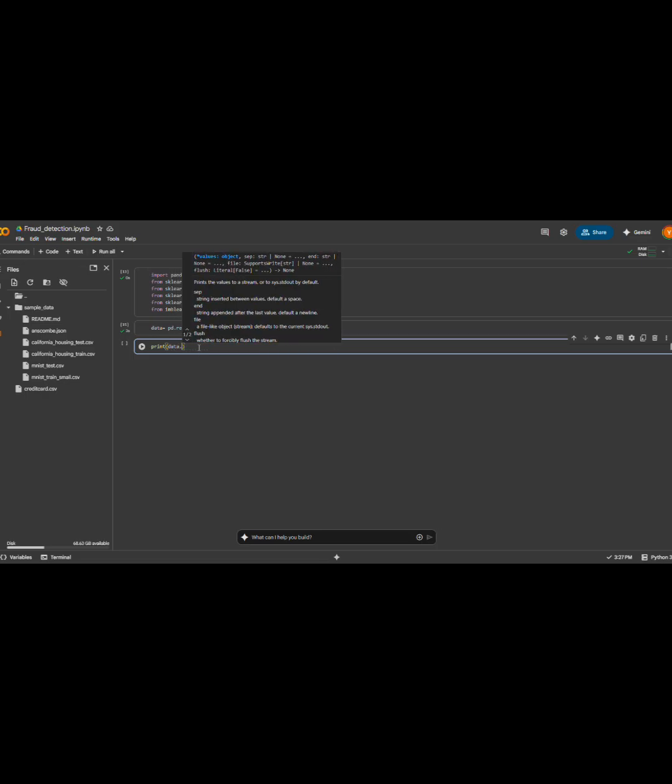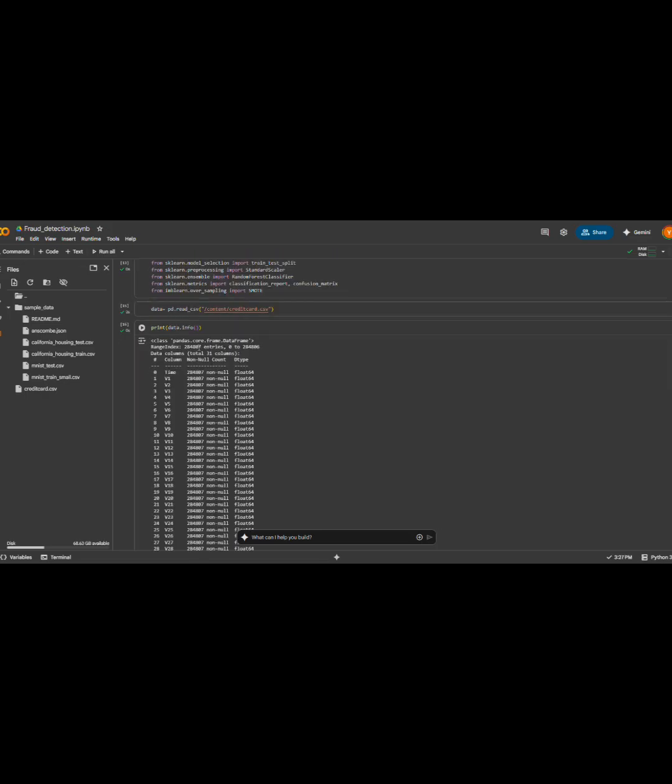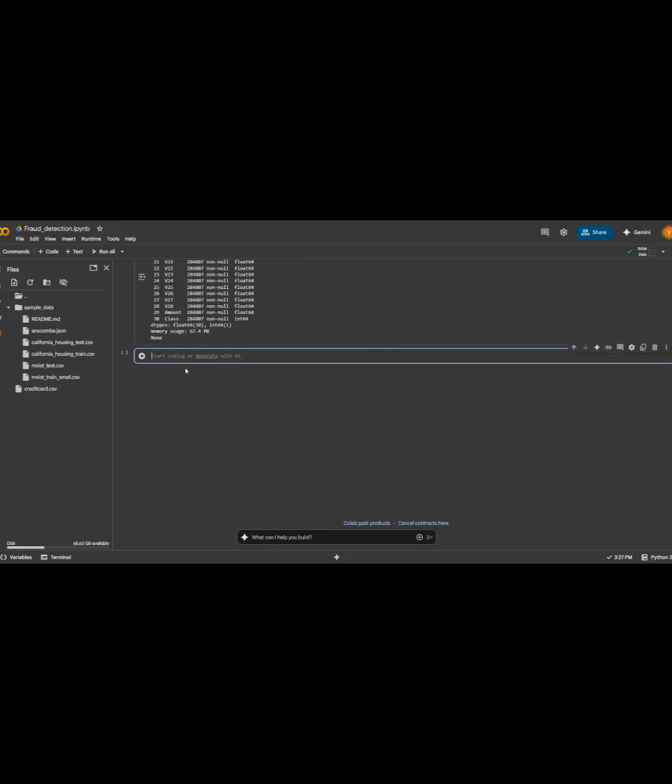A value of 0 means a transaction is genuine. A value of 1 means the transaction is fraud. We separate the features into X and the target labels into Y.